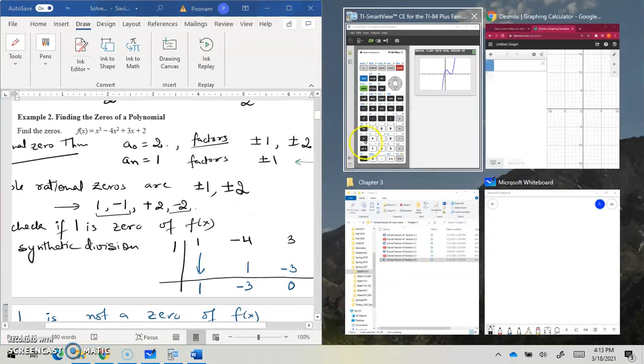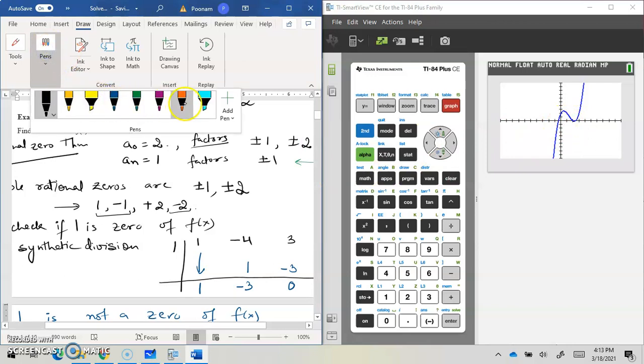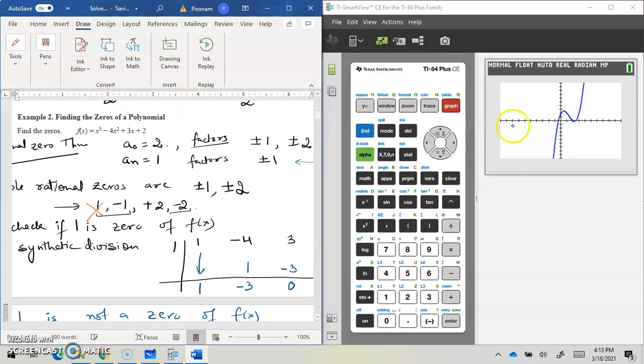So we are saying the possible zeros are 1, negative 1, 2 and negative 2. So I don't think 1 is a zero. I can kind of cross 1 off as a zero. Why? Because the graph is not passing through 1 on the x-axis. I can cross negative 1 off also. So I know it looks like the graph is passing through 2. So I can avoid checking 1 and negative 1 and directly check 2, right? That can also work.